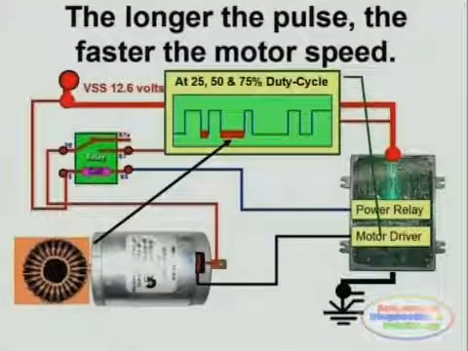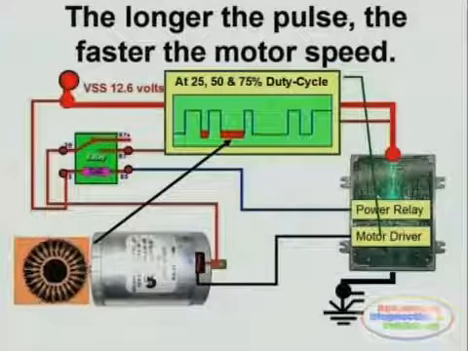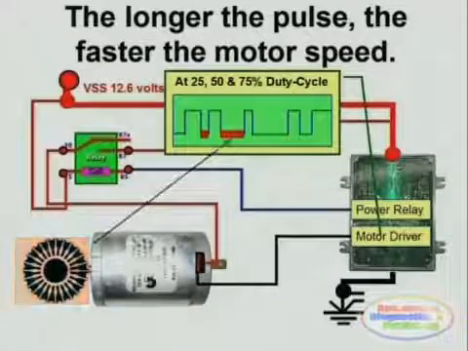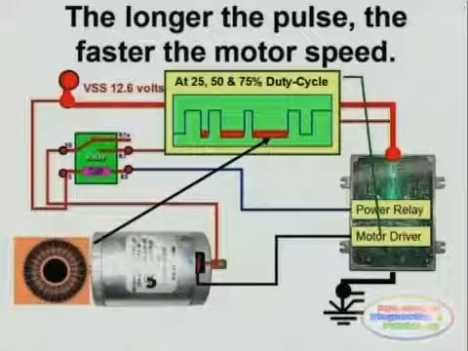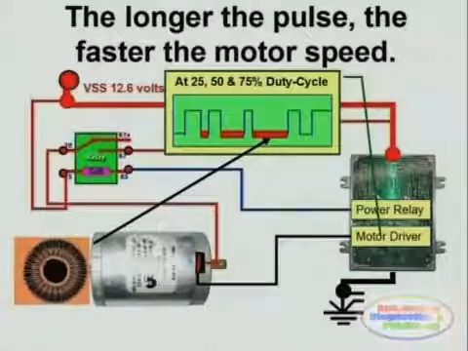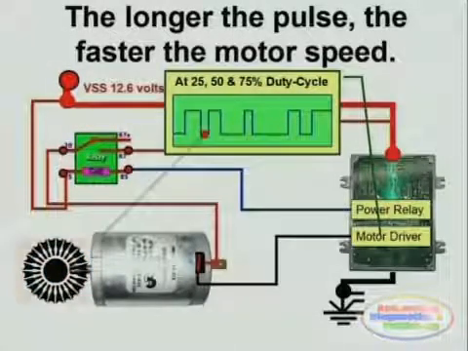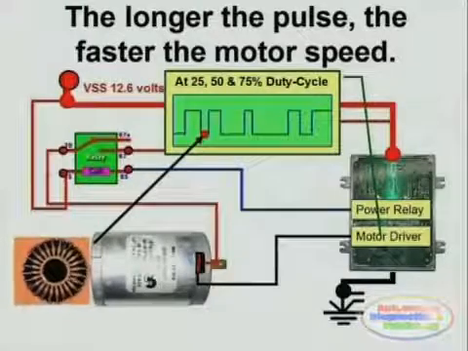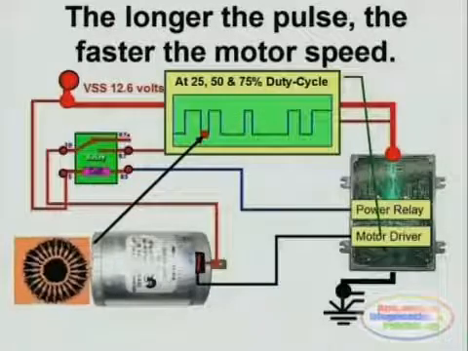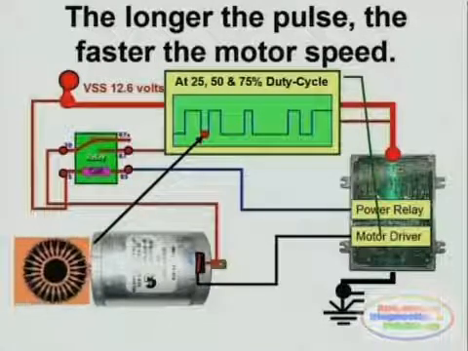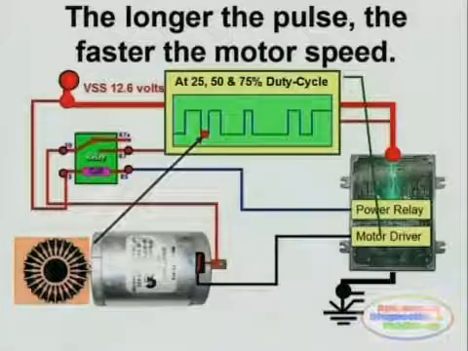Remember that this is a repeatable wider pulse, and it is not repeated here in this diagram for sake of explanation. But the longer the pulse, and now we can see that the fuel pump is turning even faster. The longer the pulse, the more work the component is going to perform. Again, here we see a very low duty cycle, probably between 10 and 25%, and this will make the fuel pump turn very slowly. You will need this condition during a non-loaded idle condition.